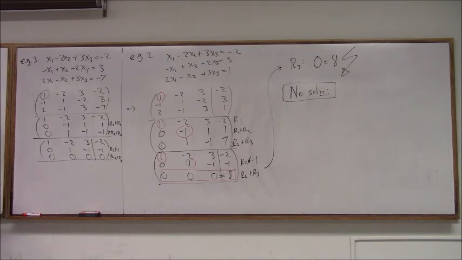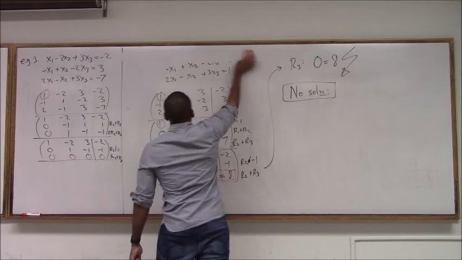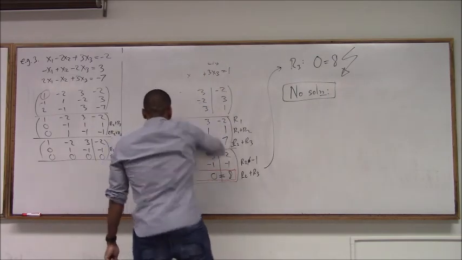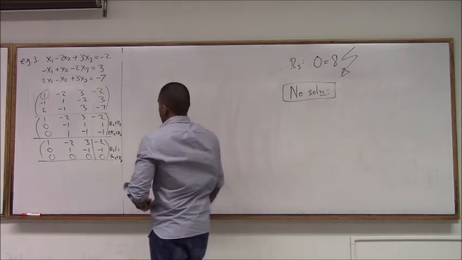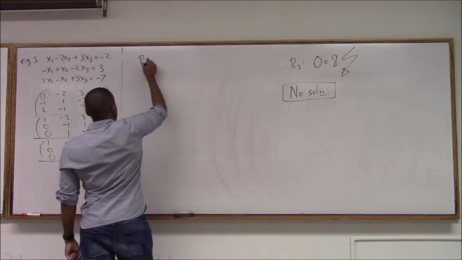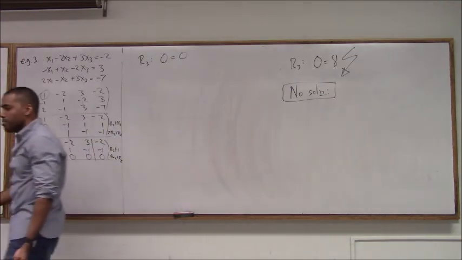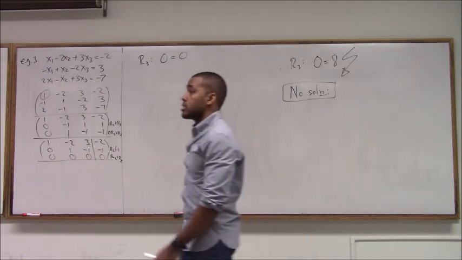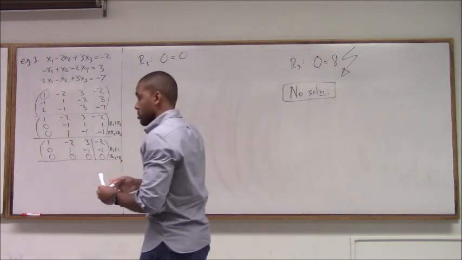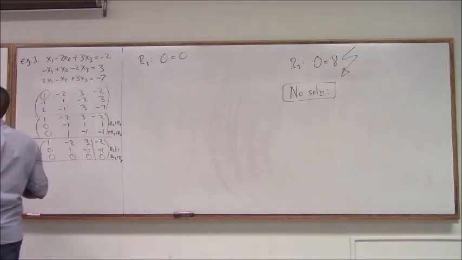So now if I go through the process of starting at the bottom row and working my way up, what would that actually look like? If I now look at row 3, what is it telling me? It tells me 0 equals 0, which is not wrong. It just doesn't give me any information. Yes? But you can get it to reduced form still. Sure, but for solving the system, we don't actually need that.